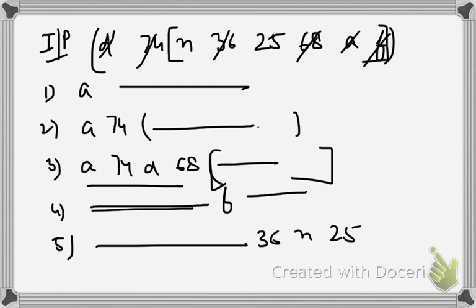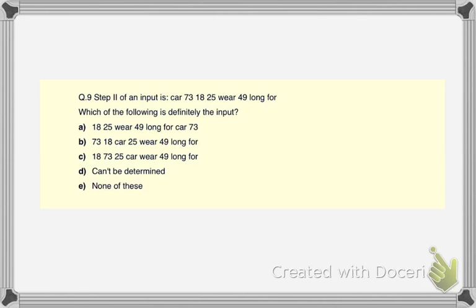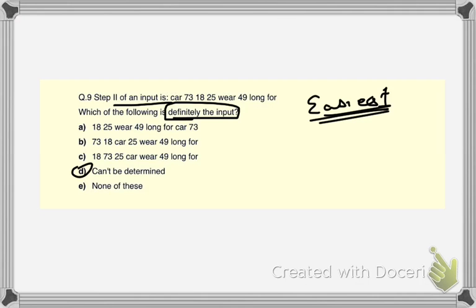Now there is one particular question that I want to talk about in input output. That is a question in which you are given an intermediate step and you have to predict which is the input definitely. This question is one of the easiest questions, I would say, and you can never miss out on it. This question has a clear-cut answer, that is, it can't be determined, and you can easily score 1 mark or 2, whatever the weightage is.